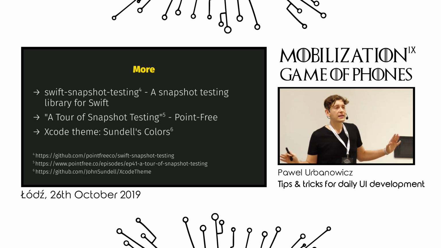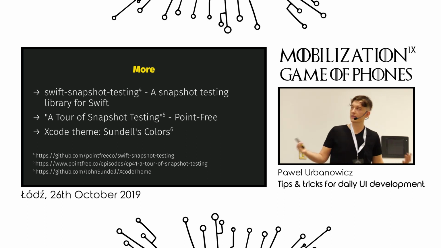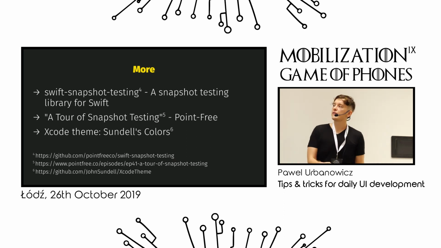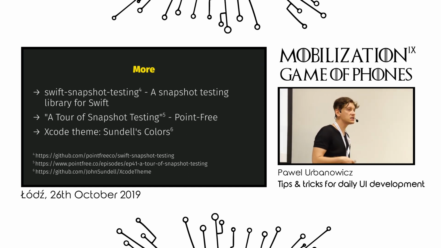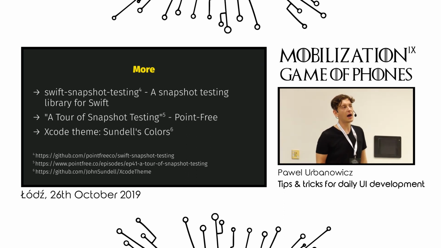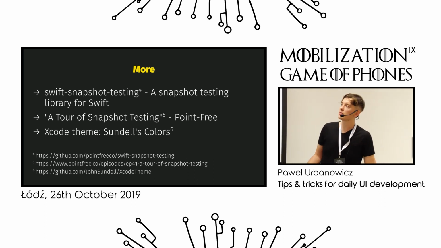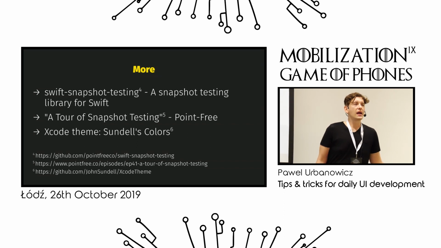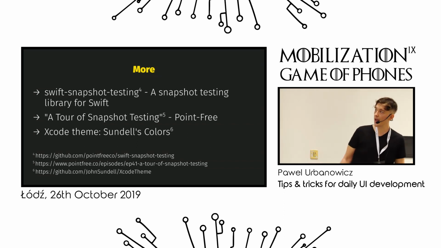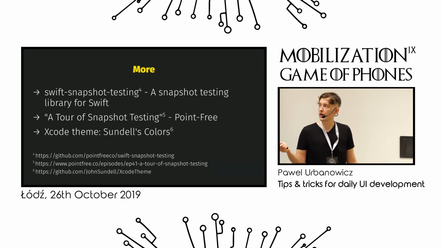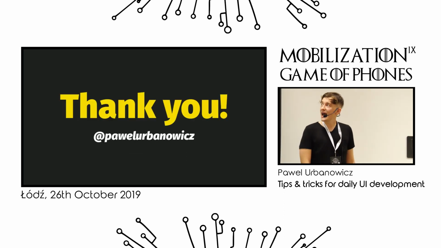Not much code to write, and it's a great advantage when it comes to testing your layouts, because you can check against regression. You can see the diff in your code review, so you can see if something changed in your snapshot and make a note of whether it's a wanted or unwanted change, or you can just send the generated snapshot to your designer to check for the pixel perfect interface. And also I'm using the John Sundell Xcode theme for the images. So yeah, that's about it.